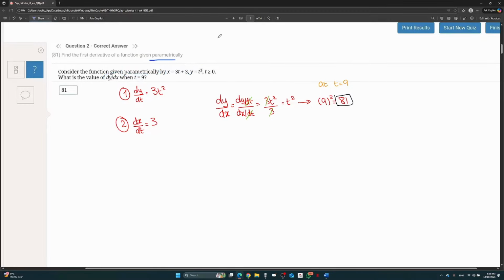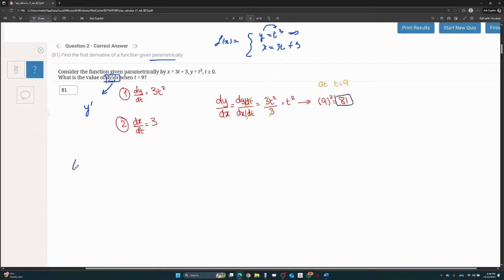So that means you can say that the function f of x has these two. y is equal to t cubed, x is equal to 3t plus 3. What are they saying? They want the derivative dy by dx. In other words, what do I call this? y prime. Okay? Now, dy by dx means you're differentiating y with respect to x. Here, if I differentiate this, I'm differentiating it with respect to t. So you can't just directly say that derivative dy by dx is just 3t squared. No. Okay, there's a specific rule. Now, what's the rule? I'll give it to you. Very easy.